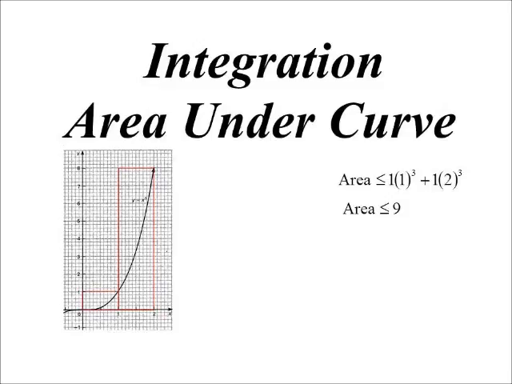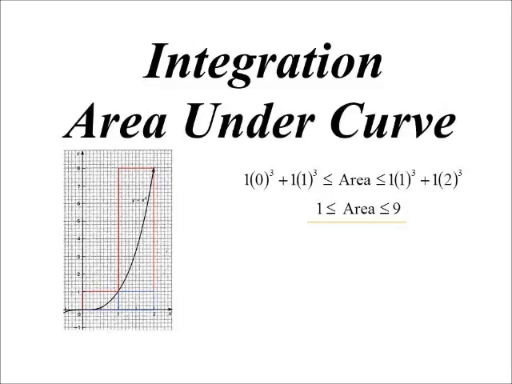But I can also draw what we call inner rectangles. Those red ones we sometimes call outer rectangles because they're over the size of the area. The inner rectangles are the ones which are less than the area. And so these two blue rectangles, and in fact the first rectangle really is just a straight line, a rectangle of height 0, you'll notice in this diagram. Clearly the area under the curve will be more than that amount. So I can trap the area under the curve somewhere between 1 and 9.